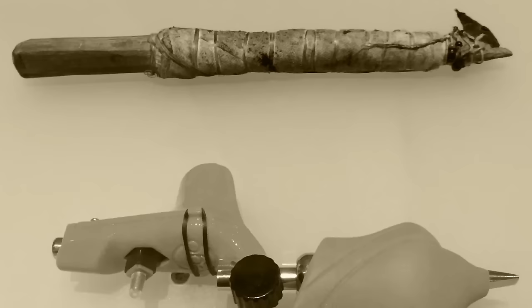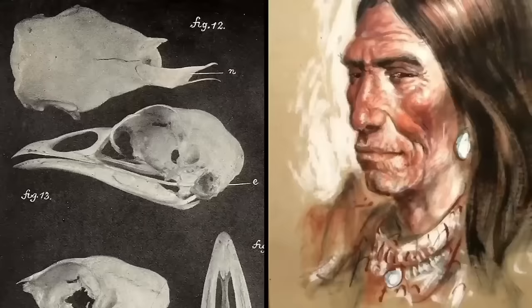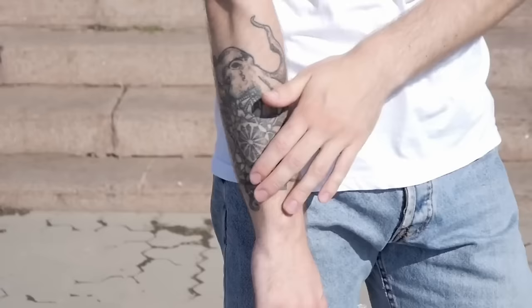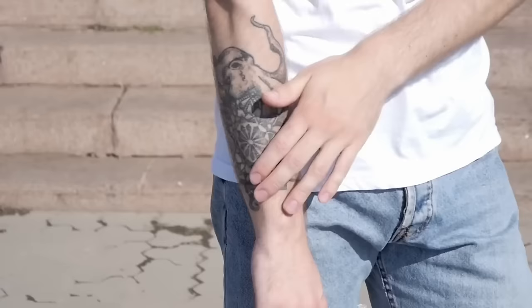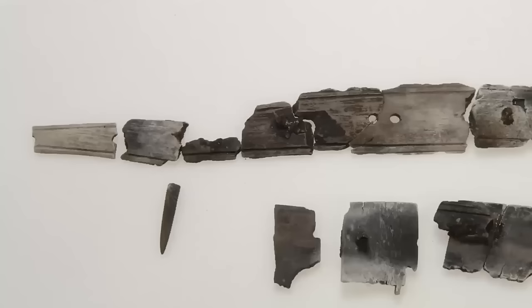Since 2016, scientists had begun to find tools for tattooing. In the Solomon Islands, volcanic glass tools possibly used for tattooing were found to be 3,000 years old. Turkey bones in the grave of a Native American in Tennessee were dated to be 3,600 years old and were found to be stained with ink. Tattooing has been important in just about every culture across the planet. While tattooing has been around since the Stone Age, these bone combs are the oldest complete tool sets ever found.